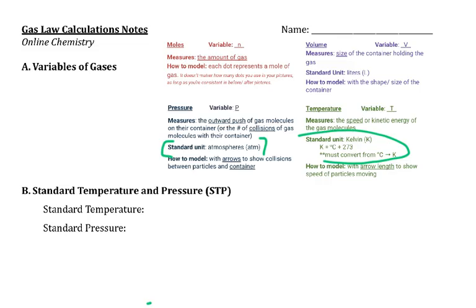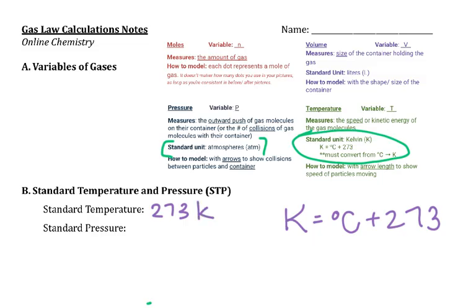And now in this one, we're going to have two laws that have temperature in it. So we need to remember that that Kelvin conversion is degrees Celsius plus 273. Also, as a reminder, in the first video, we talked about how standard temperature is 273 Kelvin. So if our problem talks about that, then that is the value we would use. And standard pressure is 1 atm if that is referenced in our problem.